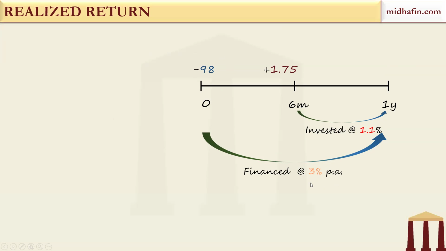Again, it's an assumption. In practical situations, if it is with semi-annual compounding, then I can make the necessary adjustments in the formula. But here, just for the sake of simplicity, I'll be assuming that it's 3% per annum with annual compounding. So what is the cost? Here you see they have taken into consideration semi-annual compounding. So the same formula has been applied and I find that the cost is $2.962.